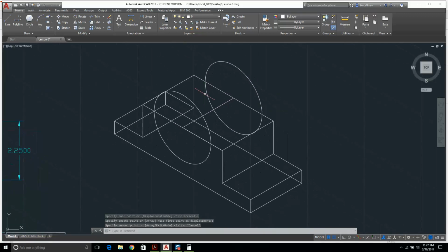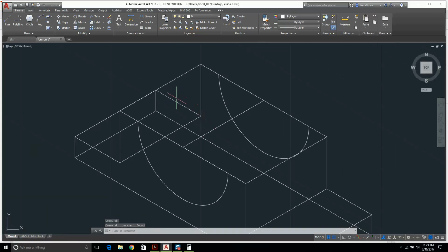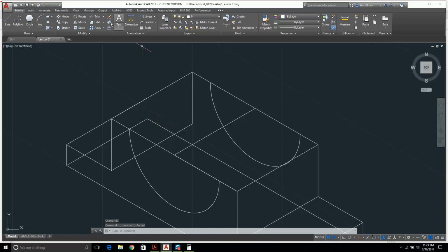And this is nice though, knowing how to do this stuff. Trim, press enter. I'm going to trim this. Oh man, yeah. I have to delete this now. And, oh, there's a lot going on. You're not going to see that, I feel like. You're not going to see this. So I'm going to hit trim again. I'm going to trim. And hold on a second. Trim. Press enter. Trim, trim, there we go.